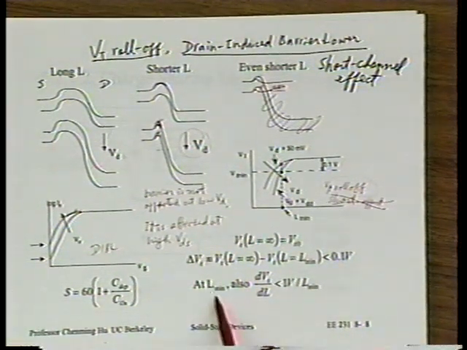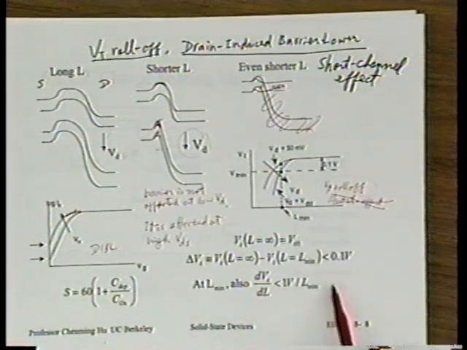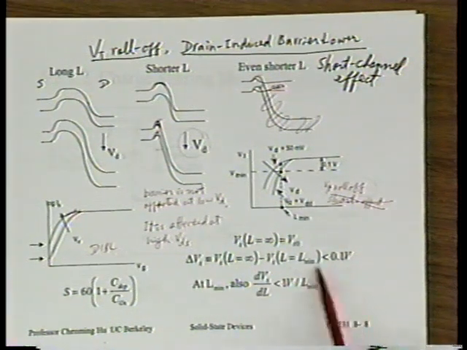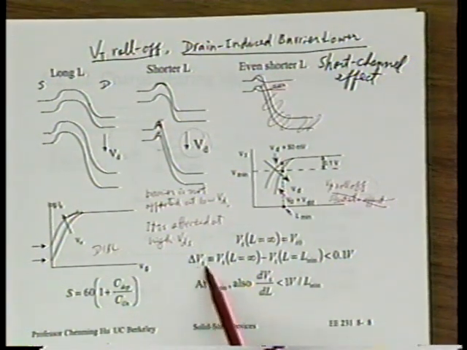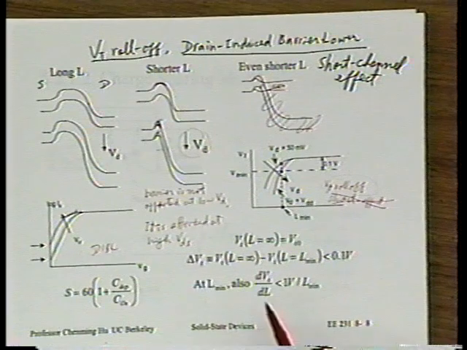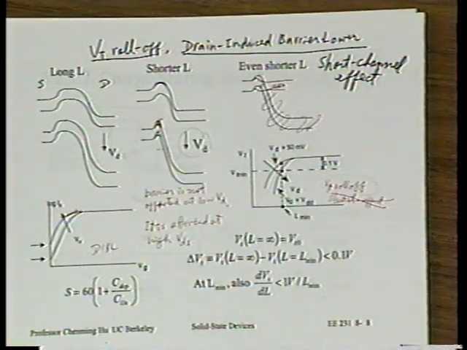So, to some extent, this is probably even a better way to define or determine L min than that. But in the literature, you often see people emphasizing delta VT more than dVT/dL. All right? But again, if you understand this problem, you can argue and maybe even mathematically show at the end of today that these two things may be related. All right? Okay. All right, so that's the basics. And what we're going to do next is a theoretical model to put this in a quantitative manner so we'll get a better understanding. Now, Jean, do you still have questions about the slide?